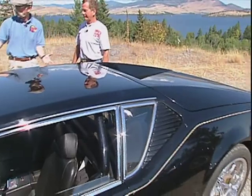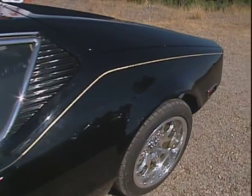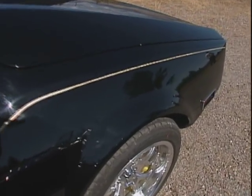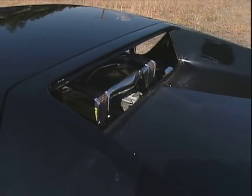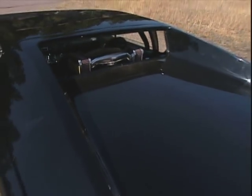Well, you've done some kind of interesting detailing. Is that gold leaf there? That is gold leaf. That was done here in Montana. Oh, really? I like how you got the yellow behind the wheels, too. That sets this black car off. Shows the black off. Yeah, it pops. Definitely does. That's not a stock air cleaner. No, I had to put that on because of the high-rise intake manifold. Let's have a look at that high-rise intake manifold.